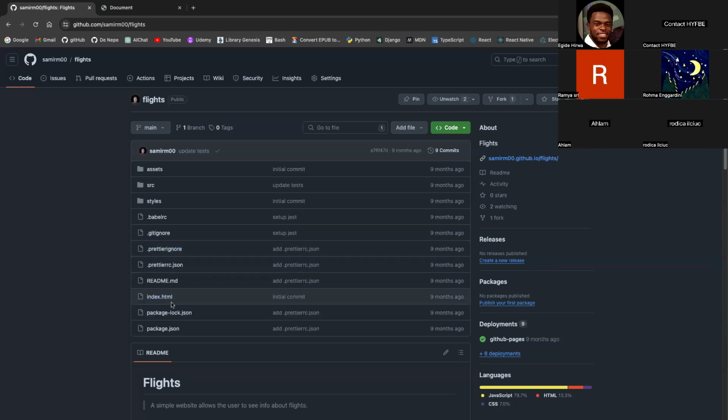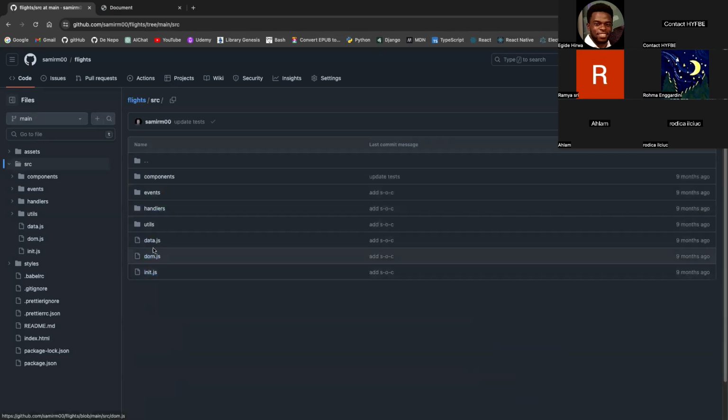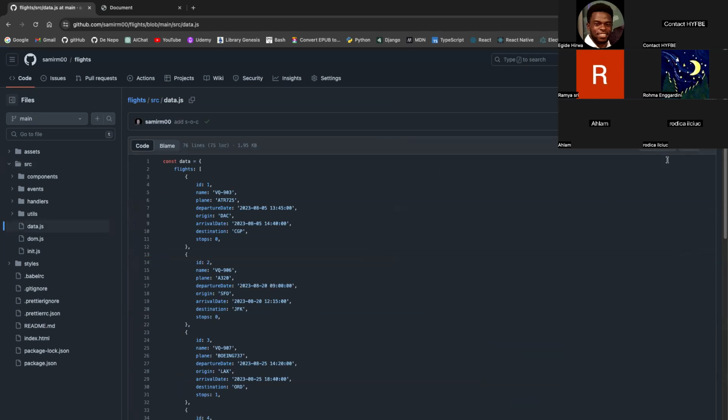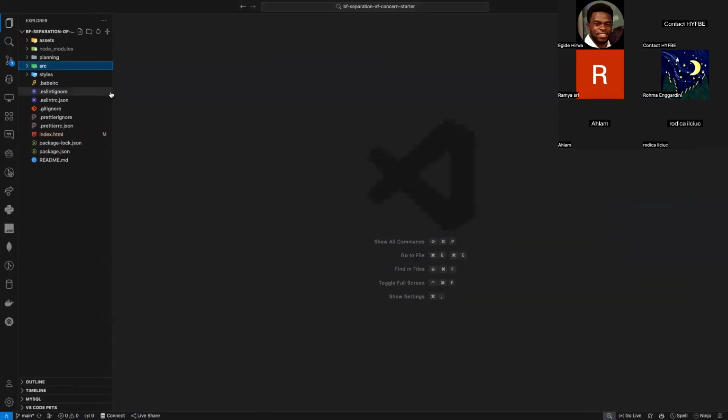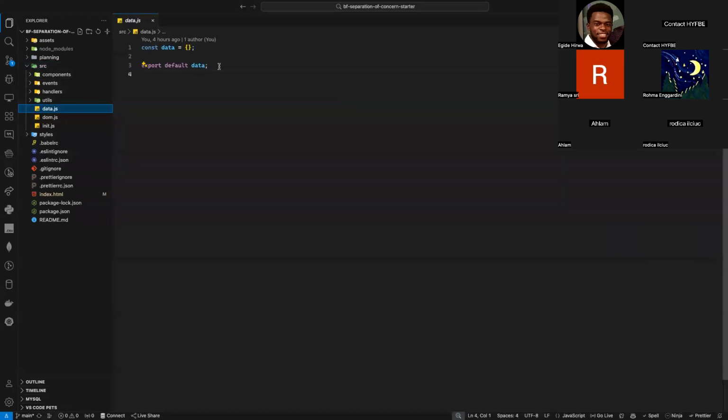What I'm interested in here is only the data, and I can take the picture just to not waste time. So I go to my source here, and I go to my data, and I'm gonna just copy paste my data here. Copy. Now let's go to my file. Let's go to data. And I'm gonna remove this data and put this data I copied.